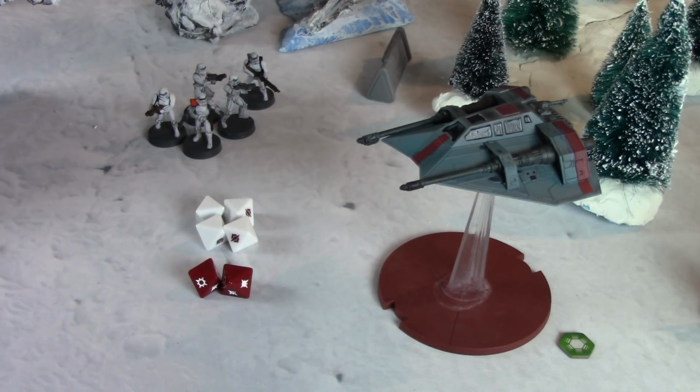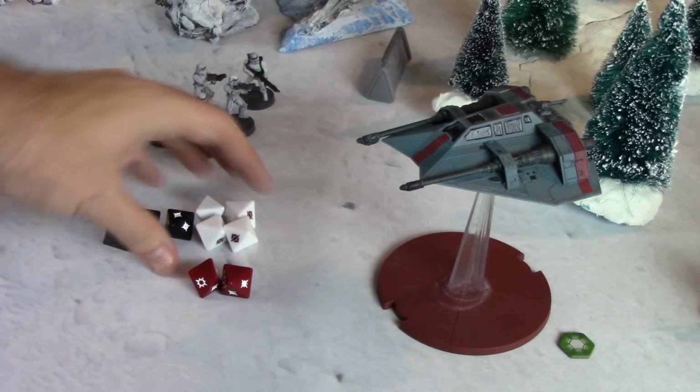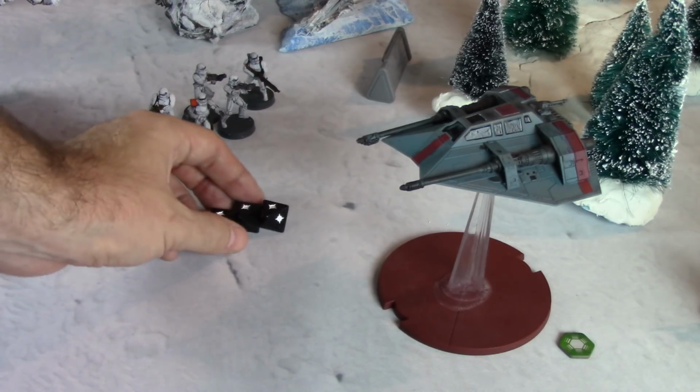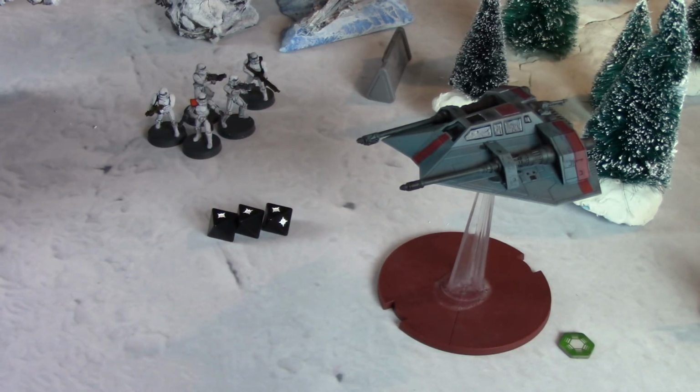It's an even more important thing when you get to the larger units like the rocket launcher troops that roll 3 black dice and add impact 3. Because now, if they're attacking you and they can attack at range 4, if they get 3 hits, that's going to be 3 crits if you don't stop it.